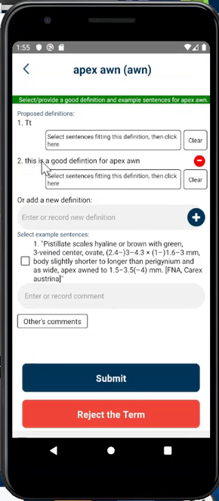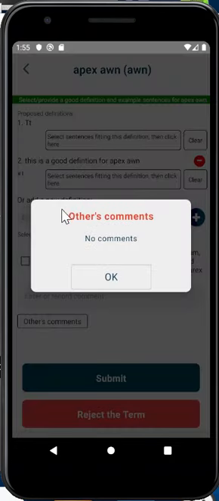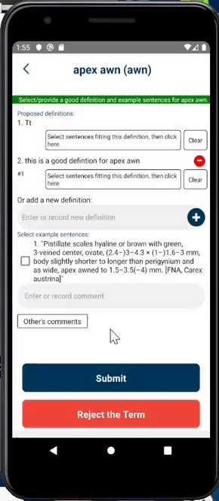So you can see this definition is added. And if you think this definition matches the sentence, you will select the sentence and click this button. So now we matched this sentence to this definition. Again, every UI allows you to add comments, explain your decision, and see others' comments. If others' comments are provided, they're going to show here, but currently there are no others' comments.